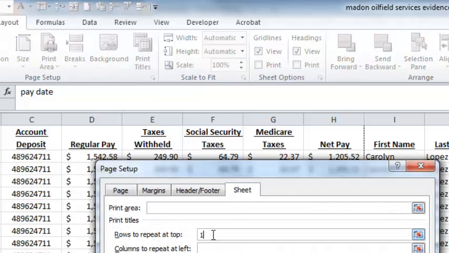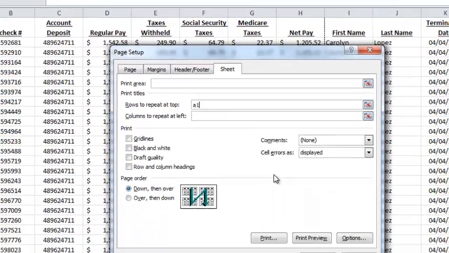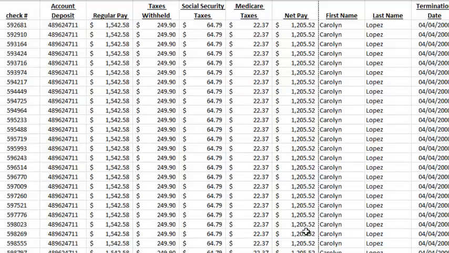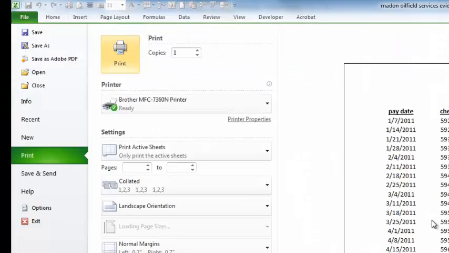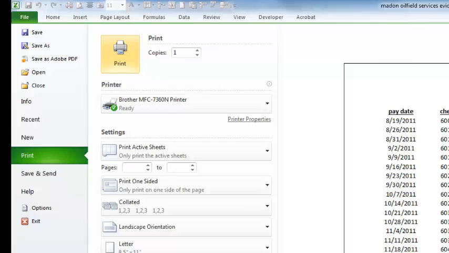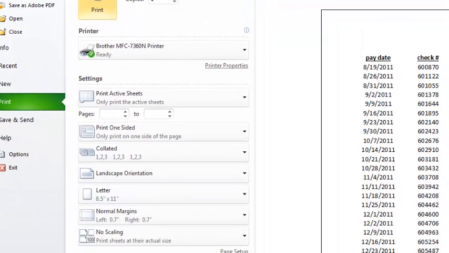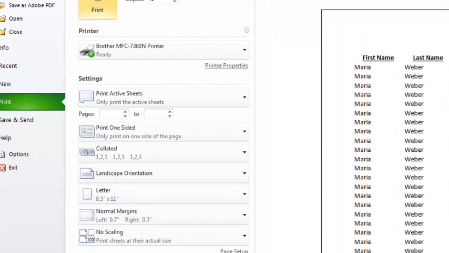We want row 1. You want a cell address? Alright, how about A1? You like that, do you? Okay, good. Now when I scroll down, that first row and the heading are on every page. Now I just have to fix this straggly stuff.